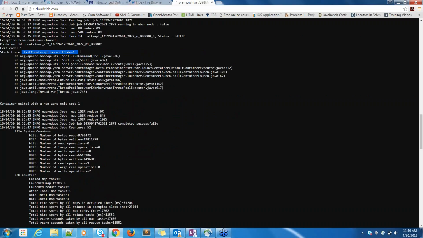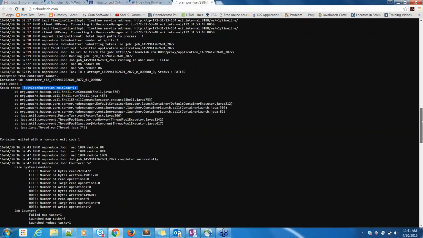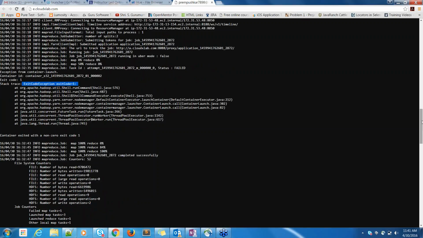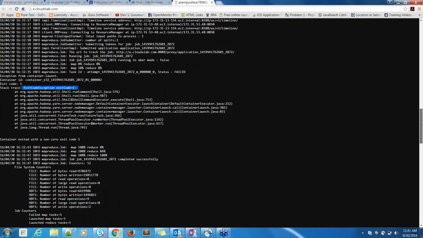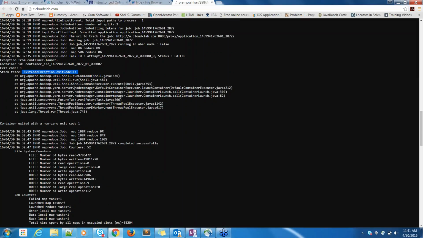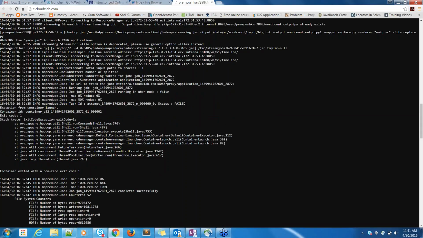Go down. Okay, so what's happening here is that at one node it tried to execute. When it did not work, it handed over to another machine, and so on. You can open that URL in the window. Take the URL to track the job. This is a very good exercise. Go above a little bit, 3-4 lines above the URL to track the job, and paste it in the browser. You can see around 5-6 lines above. Yeah, this one.